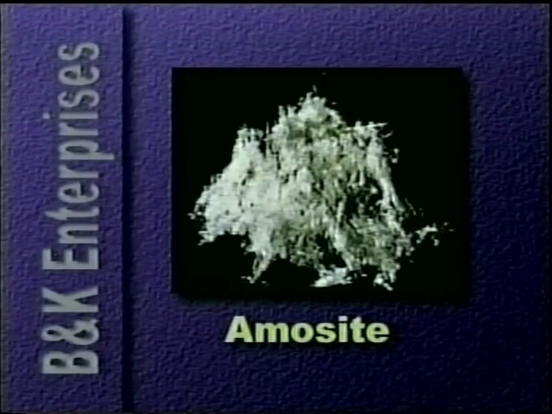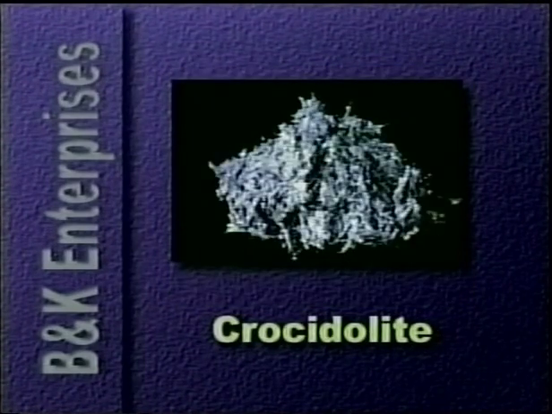The most common amphibole is amosite. This mineral represents about 1 to 2% of the asbestos minerals in the world. It is very chemically unreactive and does not respond well to wetting agents. It is sometimes called brown asbestos because it has a brown tint. The third most common asbestos mineral is crocidolite. This is commonly referred to as blue asbestos because of its blue tint. It is the most inert of the asbestos minerals.